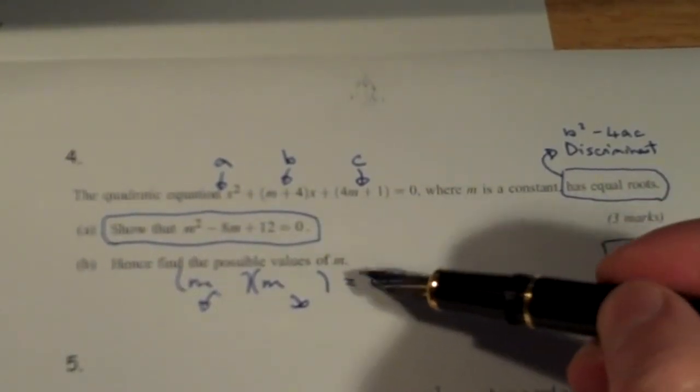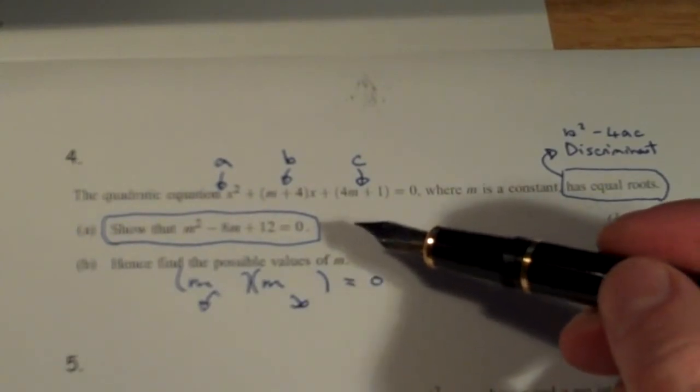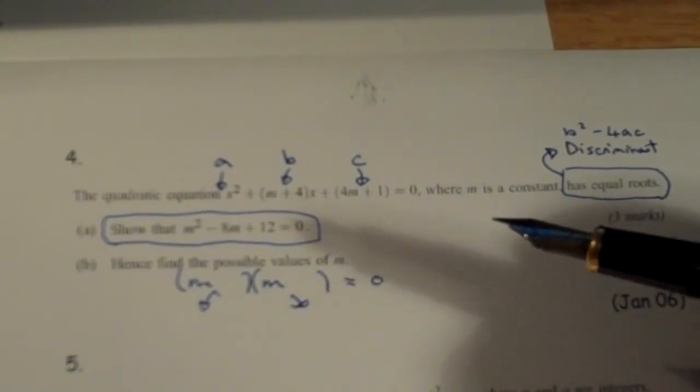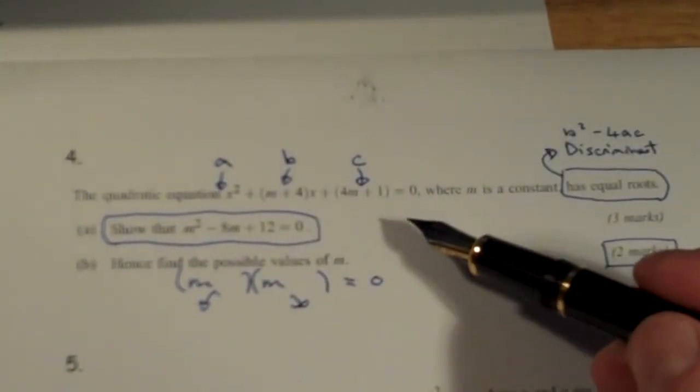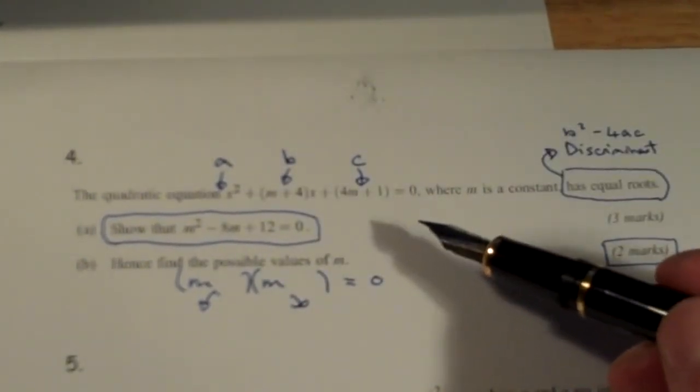So never give up on the later parts of the question if the first part of the question made you stuck. But do go back and make sure you can do that part A, because this is a very standard kind of question from Core 1 papers.